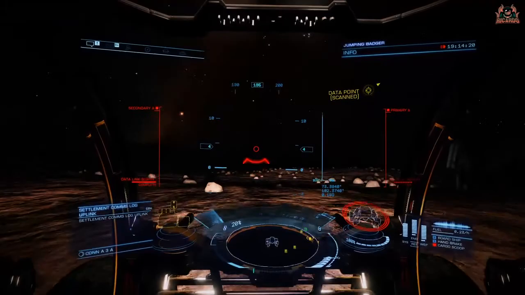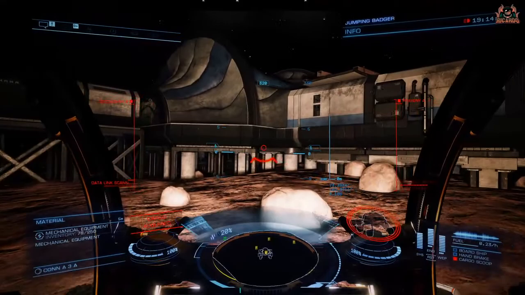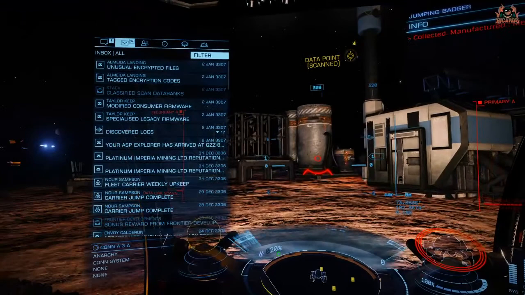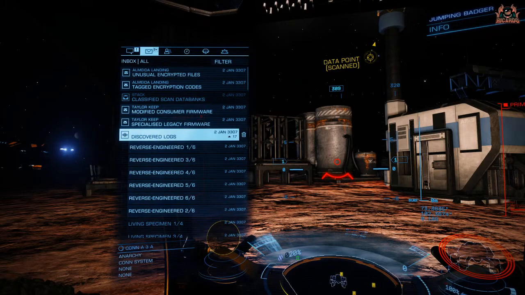If there's anything else to pick up, which there isn't. Ooh. What is that? Mechanical scrap. Thank you. Let's get these logs. Right. So, reverse engineered. Here we go.